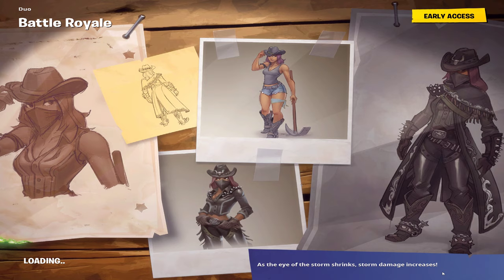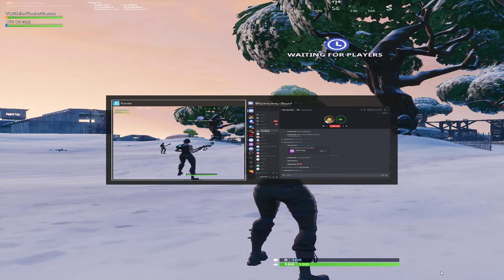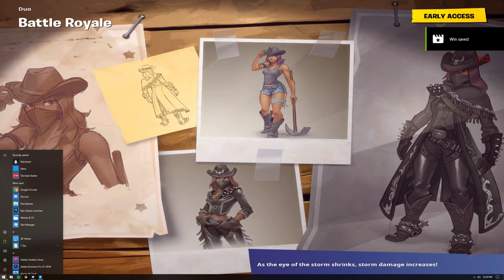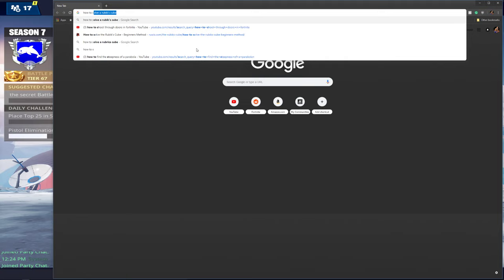Bro, we need to set this up, dude. I didn't actually need to set this up. Thank God. Why is he so bad? Guy's really hiding behind a tree from him.